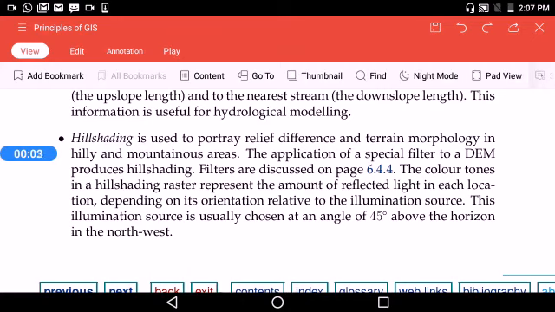In hill shading, different color tones are given to the raster to represent the amount of light which is reflected by each location depending on how it is oriented towards the light source. So usually the illumination source is chosen at an angle of 45 degrees above the horizon in the northwest direction.